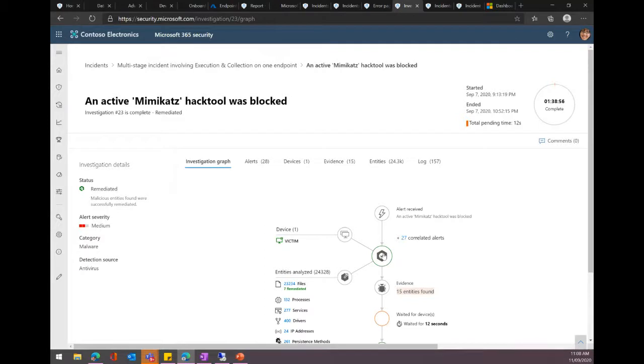From a people and process point of view, paging someone and getting them to wake up, log on and investigate something takes time. Whereas what MTP, and to be fair, also Azure Sentinel with its SOAR capability, is capable of doing allows us to automatically respond and remediate these issues as they occur. And in a lot of these cases, minutes truly matter in being able to stop an attack from getting to the point of really crippling a business.